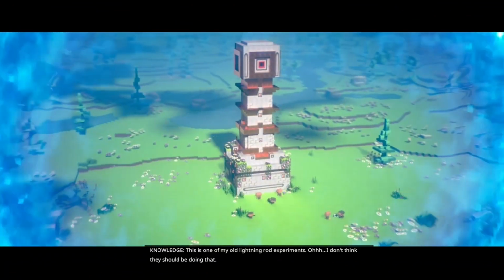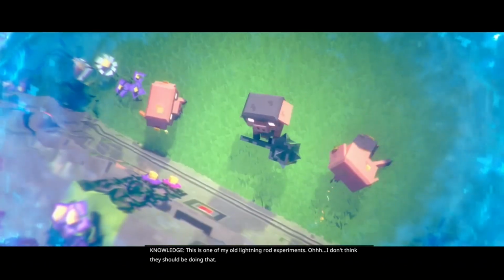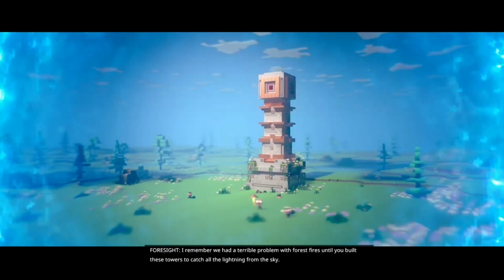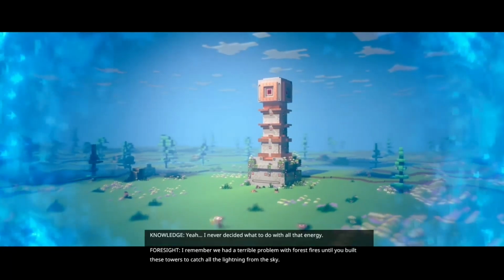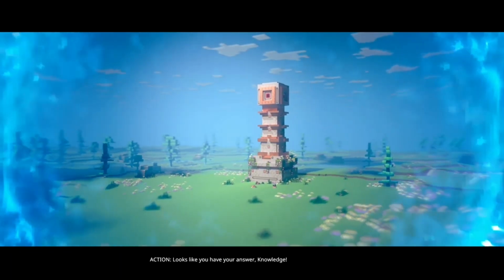This is one of my old lightning rod experiments. Hello. Ooh, I don't think they should be doing that. I remember we had a terrible problem with forest fires until you built these towers to catch all the lightning from the sky. Yeah. I never decided what to do with all that energy. Looks like you have your answer, Knowledge.